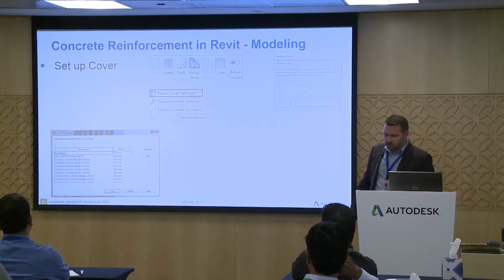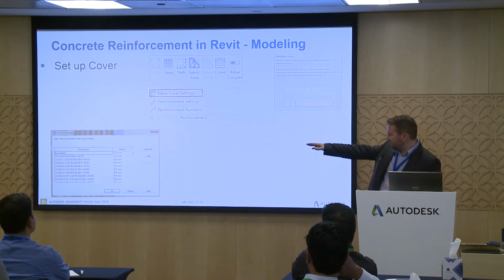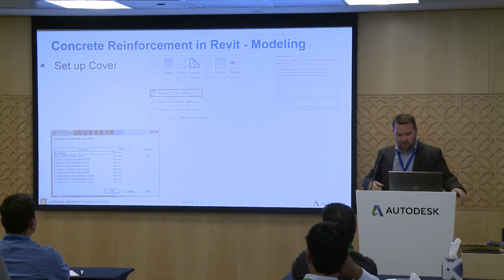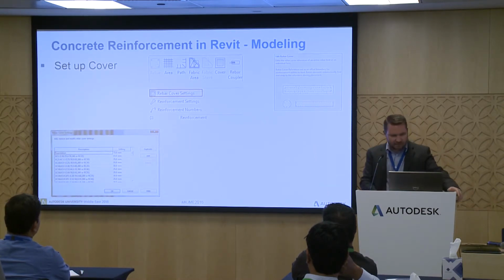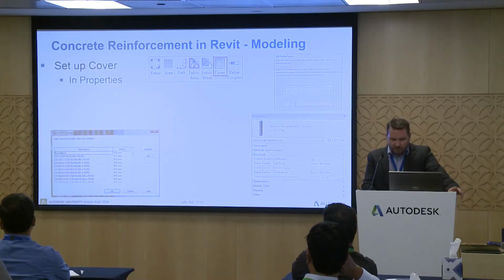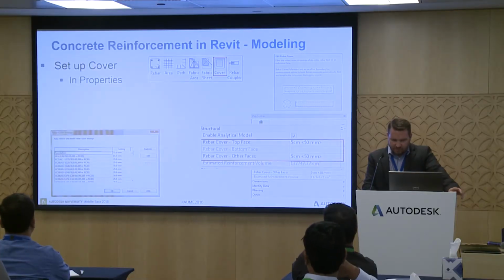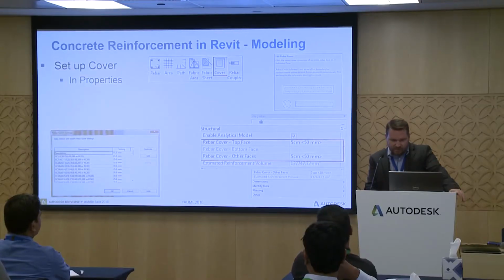You can set here, like in Eurocode naming, or you can just say 5 centimeters. Or here it's a reinforcement class. Once you have done all this, you can go to cover, and in the properties of the element, if I go a little bit upper, you have the cover for top face, bottom and other face. Bottom is not displayed because you have another property to set it by face.